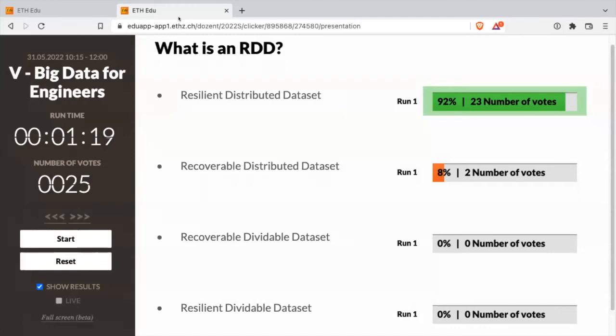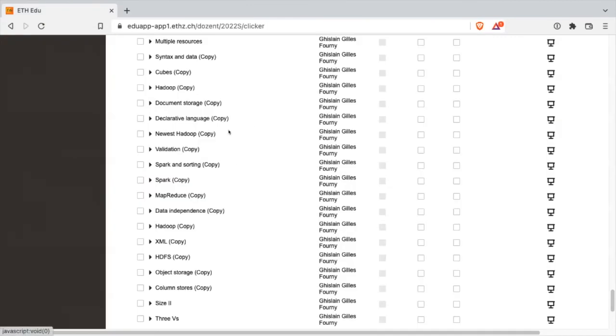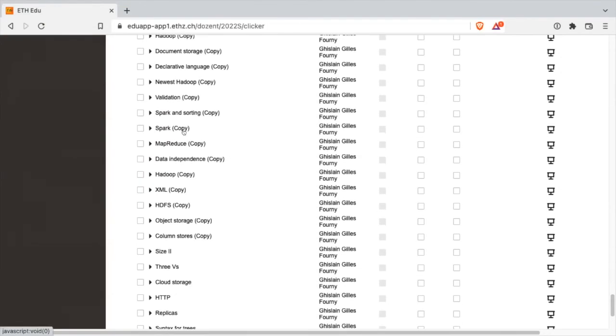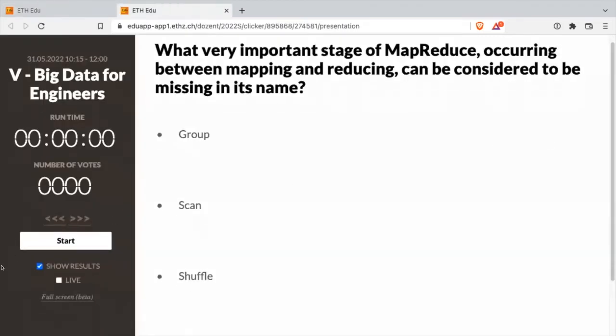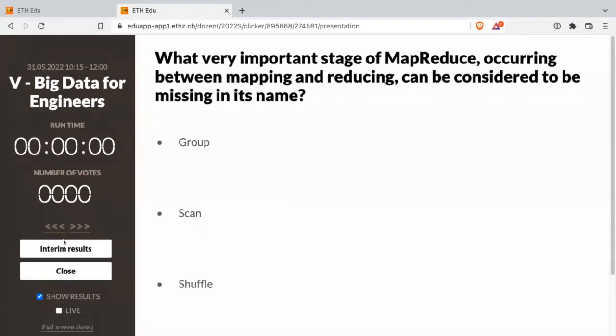Okay, so we still have 2 people in the game. Let's go to the next one. Spark MapReduce. What very important stage of MapReduce occurring between mapping and reducing can be considered to be missing in its name?